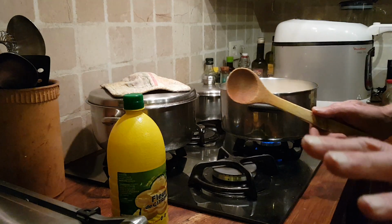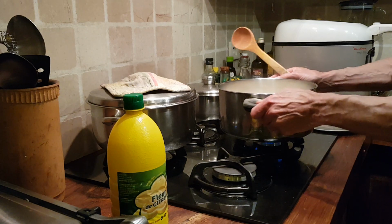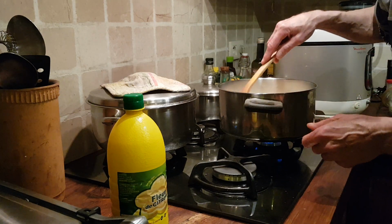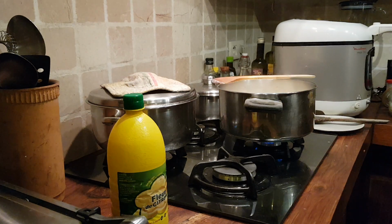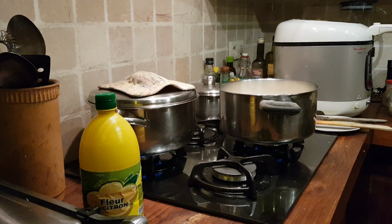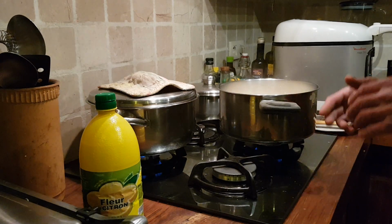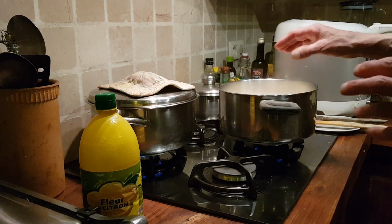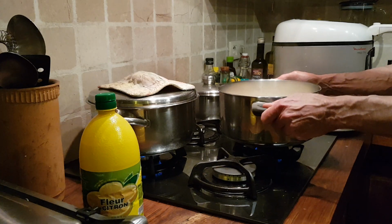Don't stir it. You never stir it. You just let it sit there for a few minutes, give it a few little shakes, and check the sides of it like that. Get back to it. You can turn the heat up on it slightly, just so the moment it starts to bubble again, you see it bubbling, you turn it right back down again. And you still keep giving it a little bit of a shake.